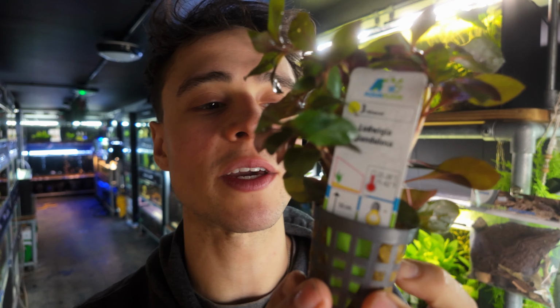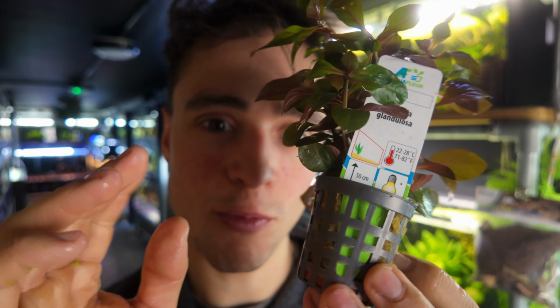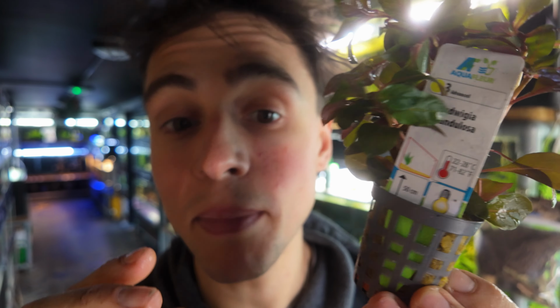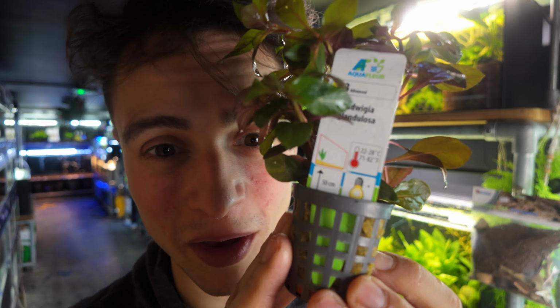And as with all Ludwigia, you do have these really interesting, almost red, pinky, purpley colors on it. And it's just a really gorgeous step up in terms of what we usually keep here at Pond Life Aquatics and Tropical Fish London. But if you're in for a bit of a challenge, this is the plant for you.